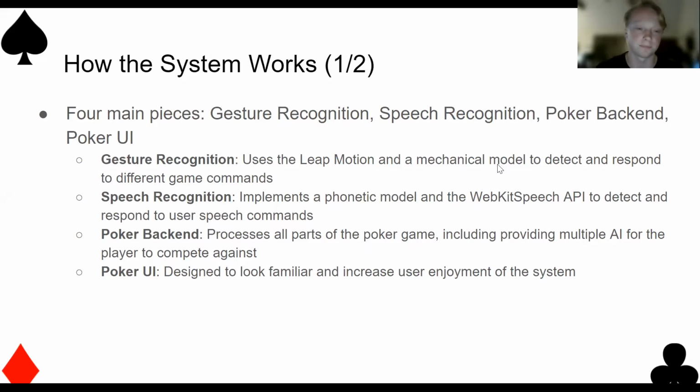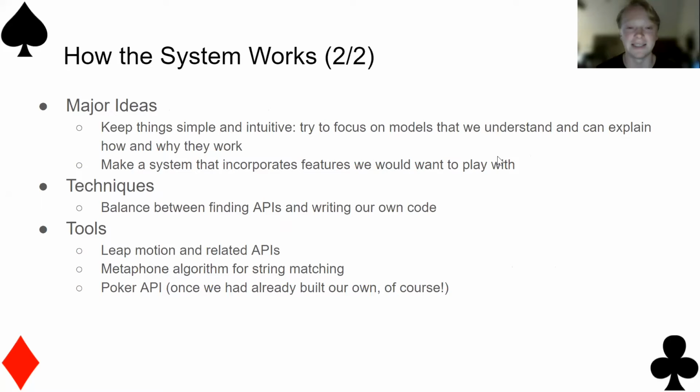In terms of our major ideas, techniques, and tools, our major ideas were to keep things simple and intuitive. We wanted to focus on models that we could understand and actually explain. We spent a great deal of time debugging the Leap Motion and the WebKit Speech API, and that would have been a lot harder if we were dealing with a black box implementation rather than the models that we built. We also wanted to make a system that incorporates features that we would want to play with and enjoy.